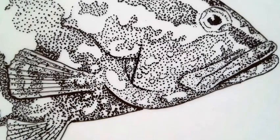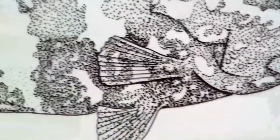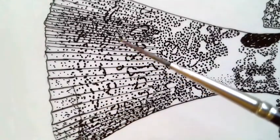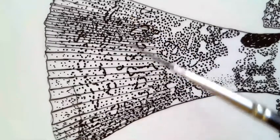And so this fish had lots of different variations. You get the sense of dark and light. There's shadows. There's solid lines. There's a sense of three-dimensional, like this is coming towards you and this is going away from you, simply by using light and dark.